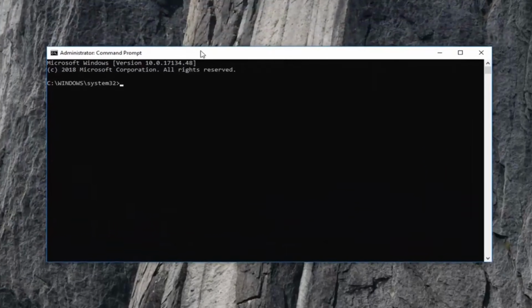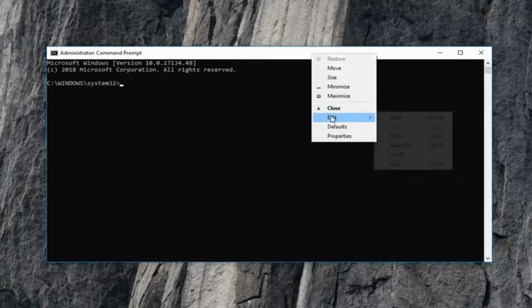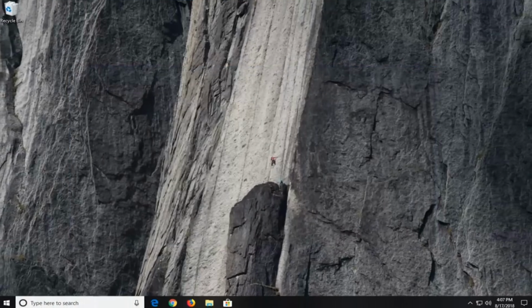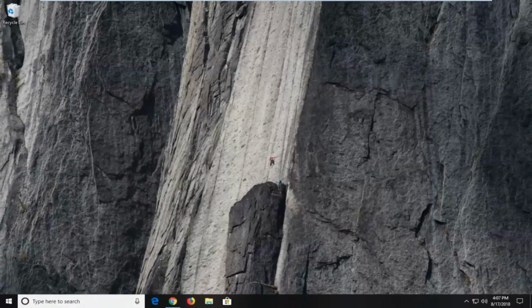Now into this elevated command line window, I'm going to go up to this top bar here, right click on it, left click on edit, and then left click on paste. Once you paste that in, it should run successfully, and hopefully that has resolved the problem. I would suggest restarting your computer as well. So once you're done with that, if we close out of here, again, would suggest restarting your computer.